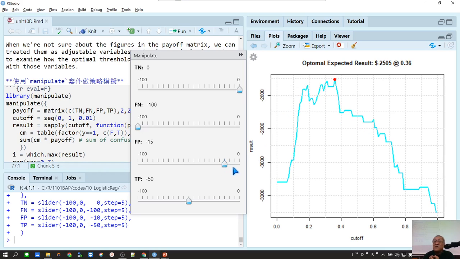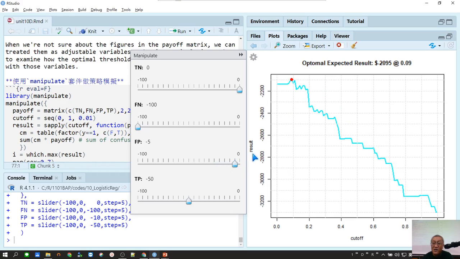Then my optimal cutoff would jump to like 36, which means that in order to get the best result, I should treat fewer people, because the treatment is costly. And if the cost drops to 5, you can see that I use the treatment on almost everyone.